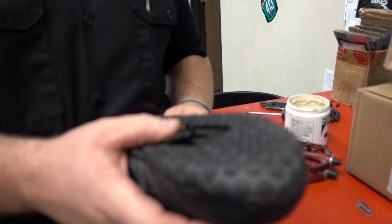Alright guys, so one more thing I wanted to let you know is I decided to go with the SPD pedals and not the Crank Brothers pedals. I'd rather, at this point in time, go for something that I have more confidence in being able to unclip on. It just makes me feel a little bit safer. So that's why I went with the SPD pedal. But you know, you've got to weigh your pros and cons, and I decided to go with Shimano.